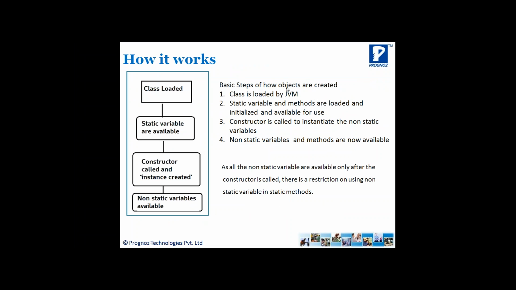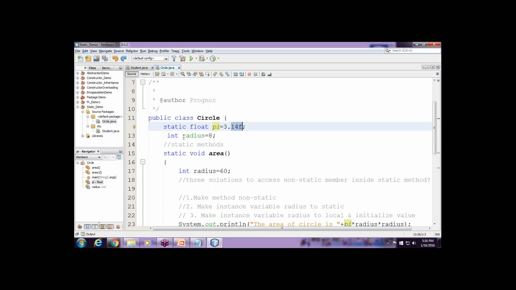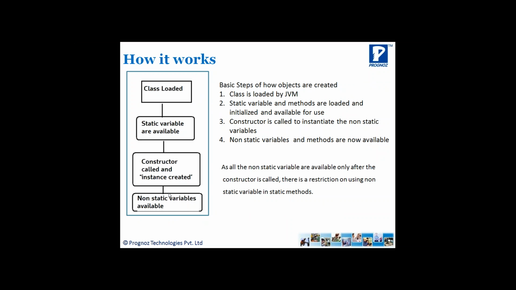The basic steps of a class: the class is loaded by the JVM. Once a class is loaded, static variables and methods are loaded, initialized and available for use. Now the constructor is called. Why does the constructor need to be called? To initialize the non-static fields, not the static fields. So the non-static variables are now available.